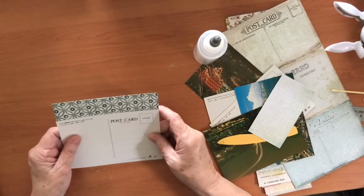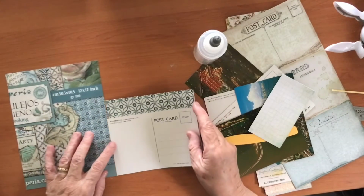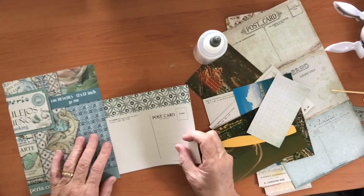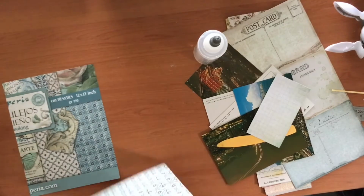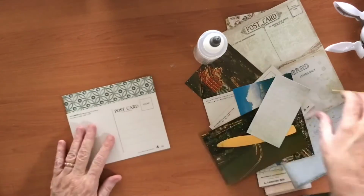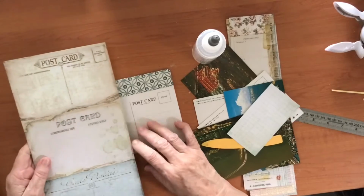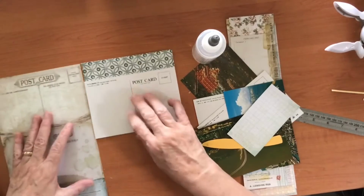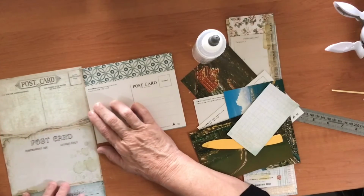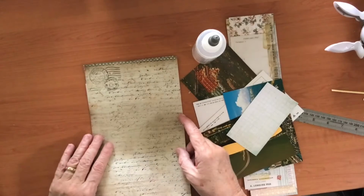But if you didn't want to lose the back of that, there were a couple of things you could have done. First of all, I could have not cut that apart, so I would have had 2 pages like that. Or alternatively, I can put something else on this side. So I've got these, which are postcards as well. Having a postcard theme today. So I could actually put this as a page on that side of my journal if I wanted to.